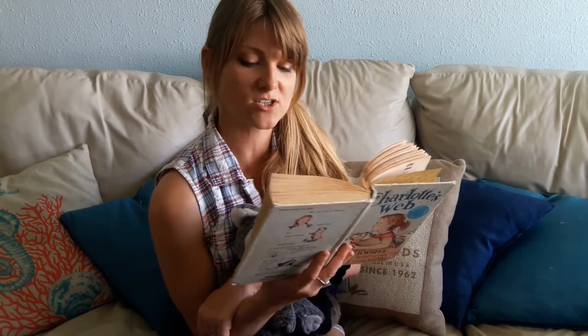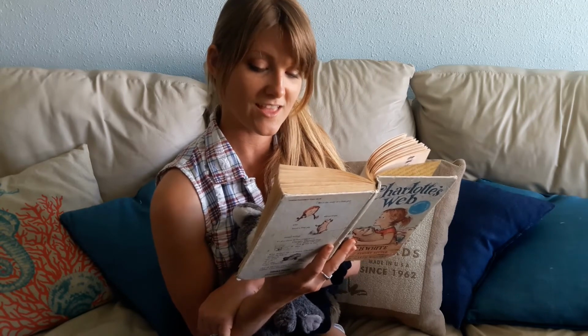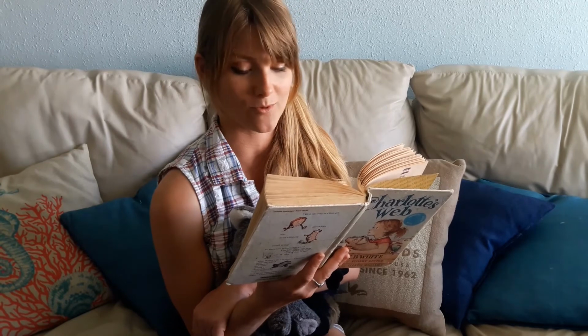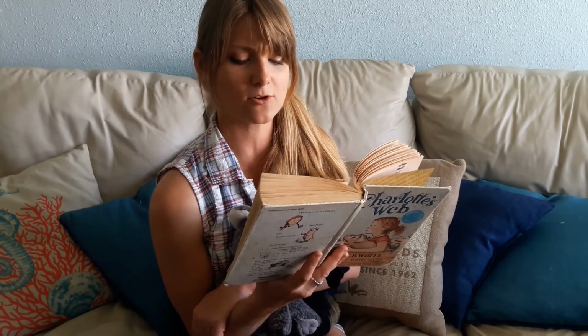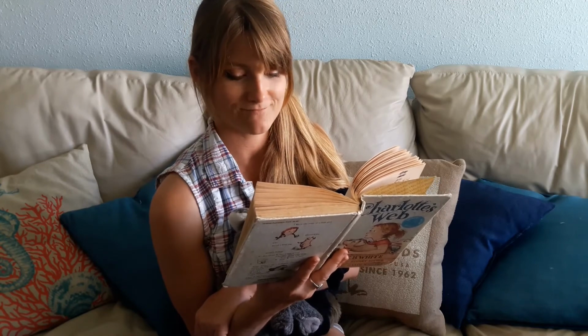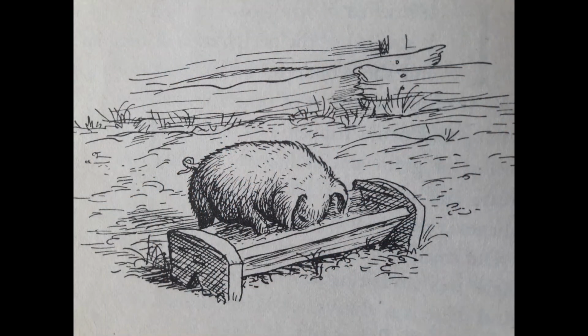Wilbur didn't care. When Mr. Zuckerman reached the pig pen, he climbed over the fence and poured the slops into the trough. Then he pulled the loose board away from the fence so that there was a wide hole for Wilbur to walk through. "Reconsider, reconsider," cried the goose. Wilbur paid no attention. He stepped through the fence into his yard. He walked to the trough and took a long drink of slops, sucking the milk hungrily and chewing the popover. It was good to be home again.